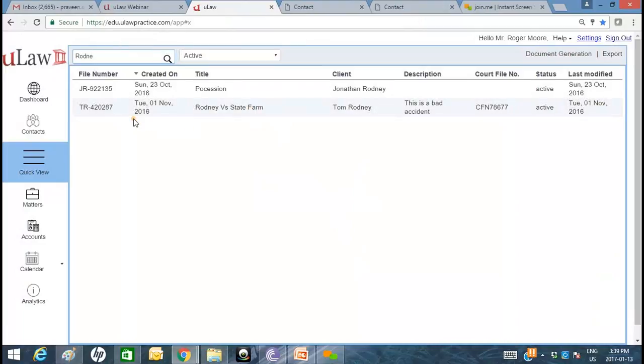It tells you all pertinent information, when it was created, and it's still an active file. When was the last modified date? So when was the last time you actually worked on this file? And if there's a court file number, it tells you that as well. Any description, it was a bad accident, and it's obviously for an insurance. You're going to click on it.